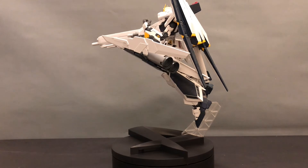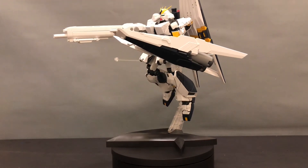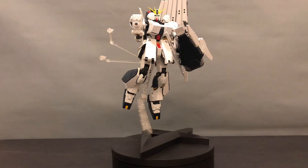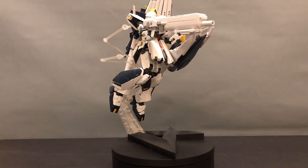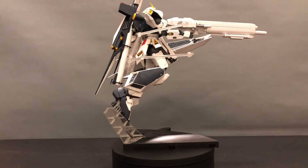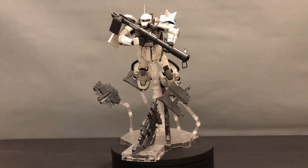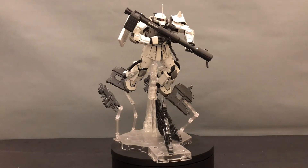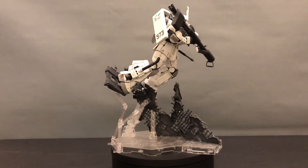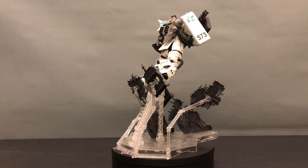If I do decide to do an Eva month, I'll add the RG model as a bonus video — it won't take the slot of another video. I'm going to try to do four to five model kits per thematic month, though there might be some exceptions. For the Sentinel month, I've already done an unboxing for one of the kits, so I'll find something else to fill that slot. For One Year War month I already have five kits lined up, so I'll upload something like the Lido Wolf as a bonus. For the Sleeves month I'll put in the Rebawoo as a bonus, or the Agg-Argh with Double Zeta month.